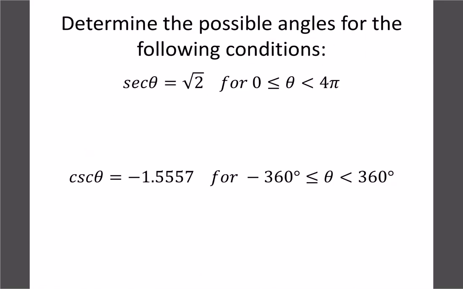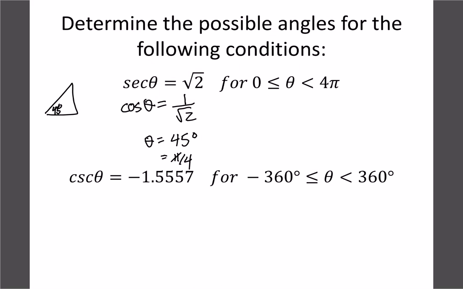So let's do a couple more, but in reverse. In this case, they're telling us that the secant of the angle is root 2. So what we want to do is convert that first to cosine. So secant to cosine, remember, is the reciprocal. So that'll be 1 over root 2. Now what angle has 1 over root 2? Well, that's still our 45 that we just did. So we know the angle has to be 45 degrees, or pi by 4.